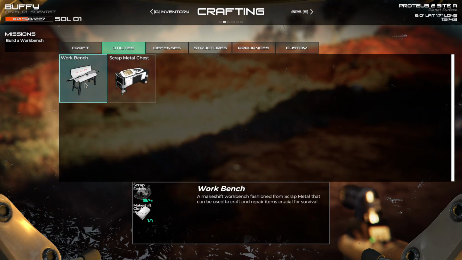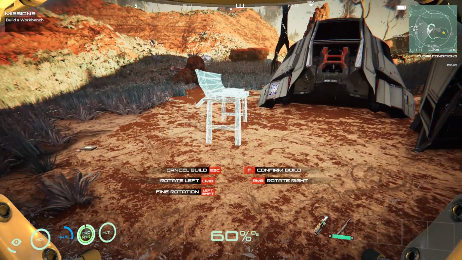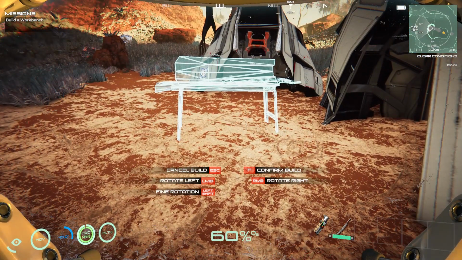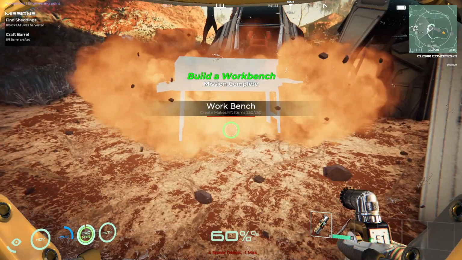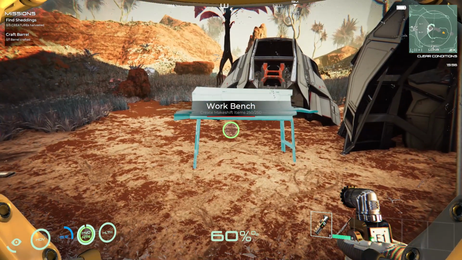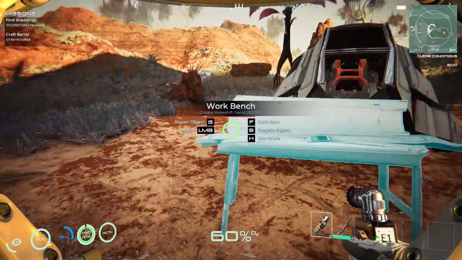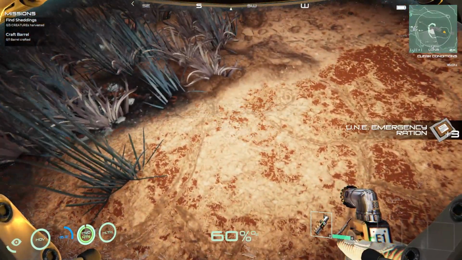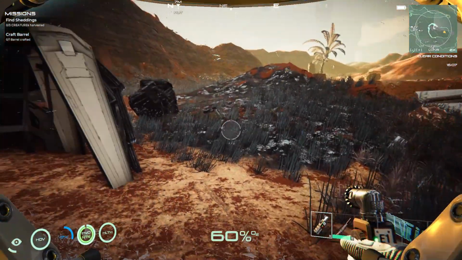Okay, let's make it. Oh, that really popped down quick, didn't it? Where should we put it? Right there? Yeah, what the hell? It's kind of interesting how they have you hold down the F key. Alien life form remnants detected. Collect samples. Your workbench can recycle creature parts into hide for crafting leather. Oh, what's this? An emergency ration. Okay, so we need to find sheddings, which is probably that stuff over here.